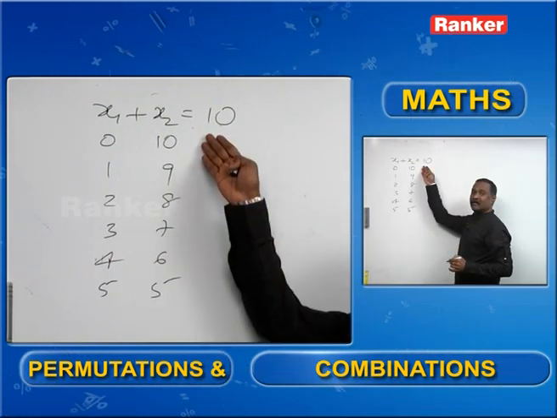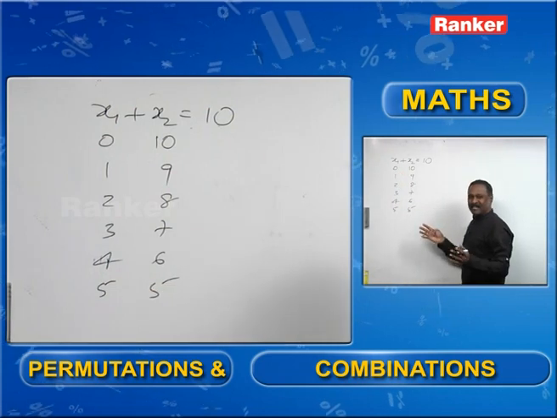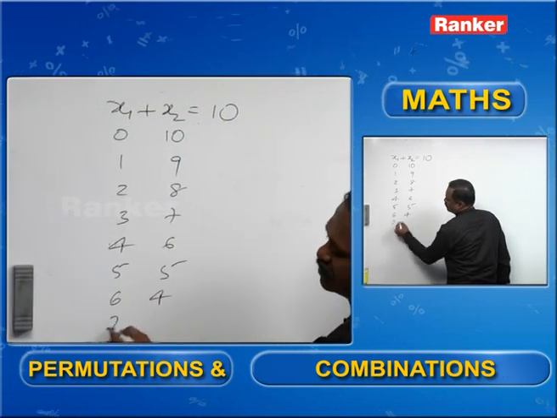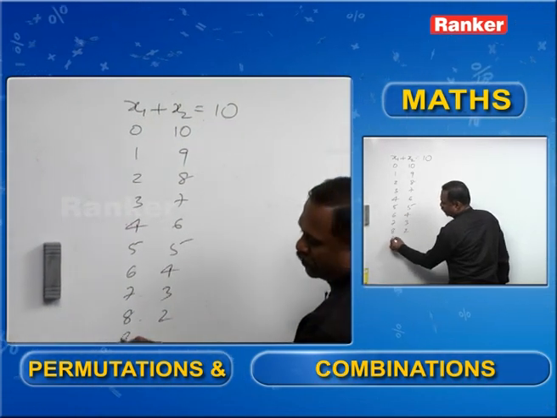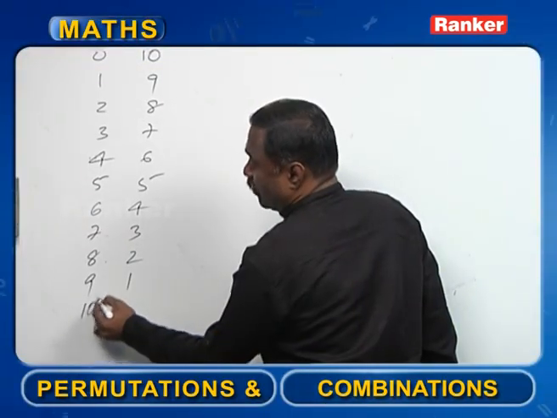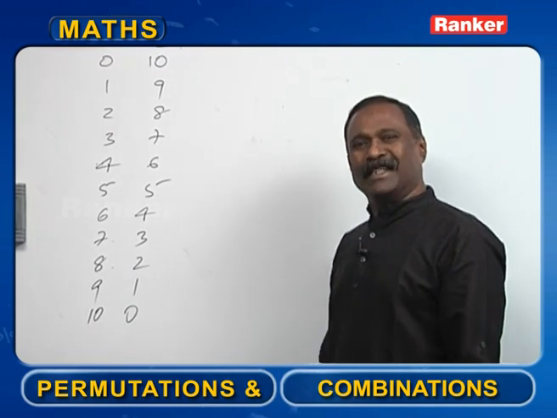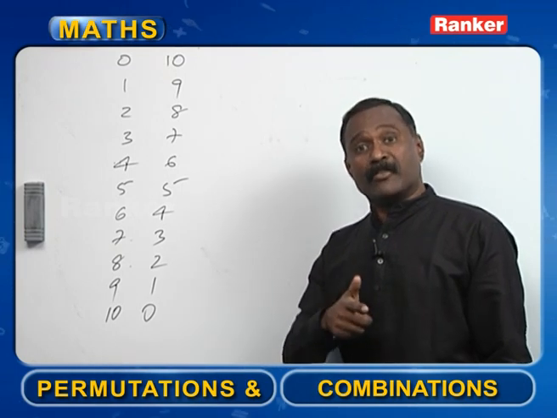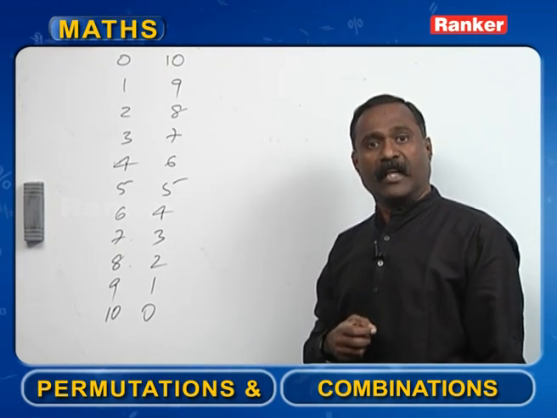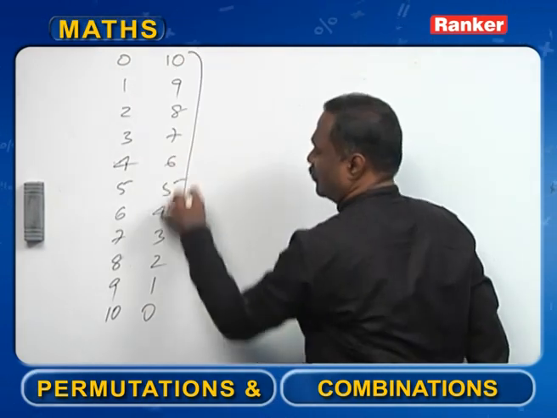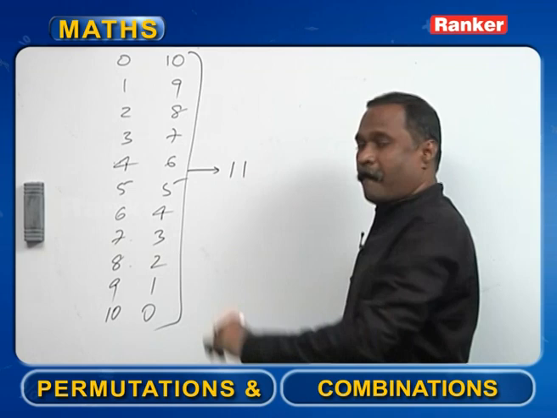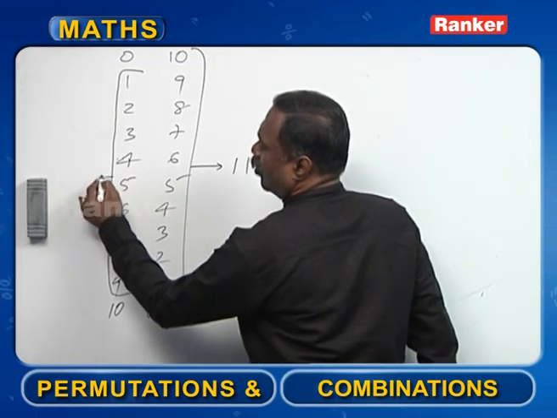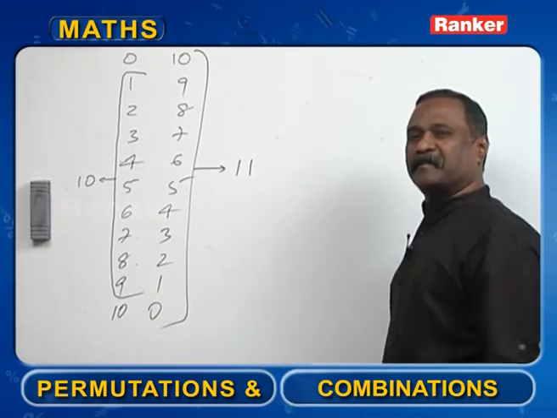Next, it goes like this. This will come this side, this will come this side. Understand? They will just be interchanged. So what should be this one? 6, 4, and 7, 3, 8, 2, 9, 1, and it is 10, 0. So how many non-negative integral solutions do you have? Non-negative means 0 is also included. In this case, you can understand it is 11. And positive integral solutions in this case are excluding 0. These are only 10. Understand carefully.